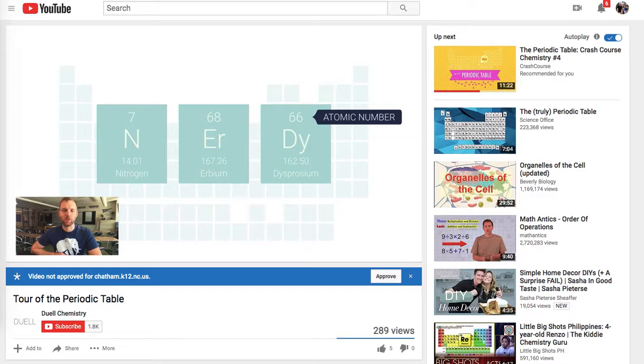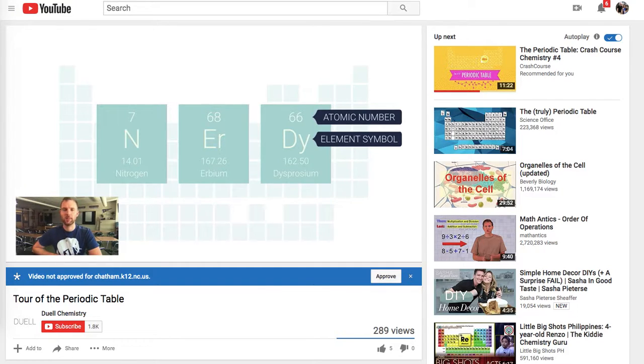So element symbols or element boxes on a periodic table, depending on the table you're looking at, can be formatted pretty differently. But no matter what table you're looking at, there's 3 or 4 pieces of information that should be on every table. One is the atomic number of each element. That's always a whole number, and it's just counting up how many protons are in the atom of that element. Another thing that'll be on the periodic table is what we call the element symbol, which is just the 1, 2, or 3 letter abbreviation of the element.